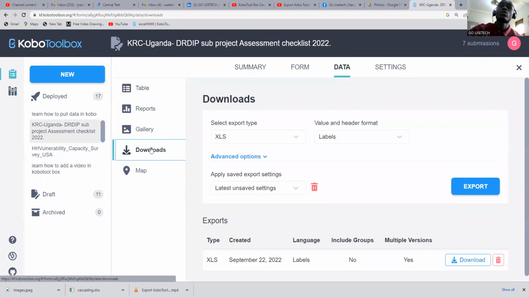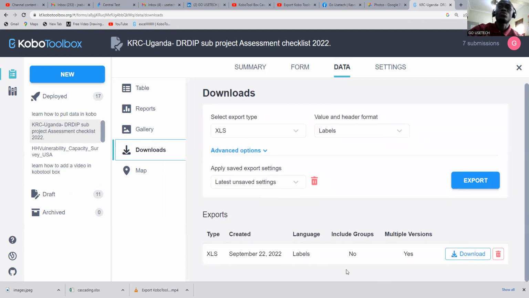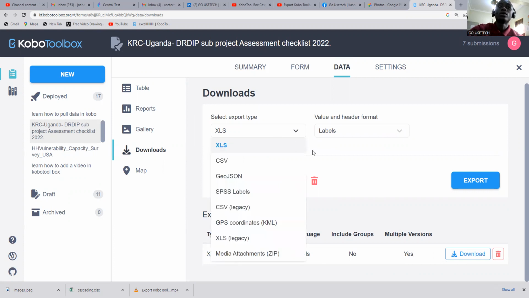Once you reach the downloads, you're going to see that this tool, Excel, was downloaded on September 22nd, 23rd. So we're going to download it again. You have different formats. You can download these questions as a zip, legacy XLS, KML, any format you want.